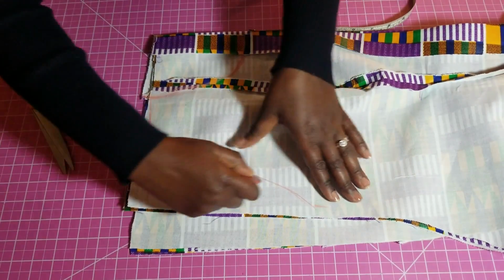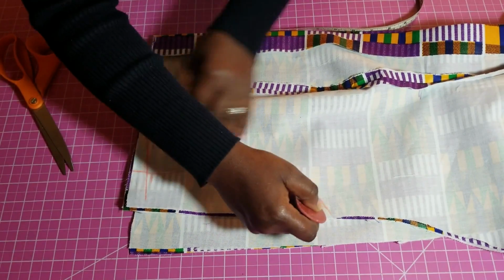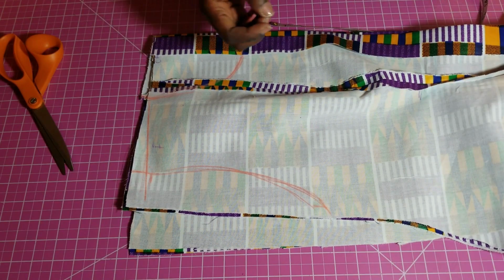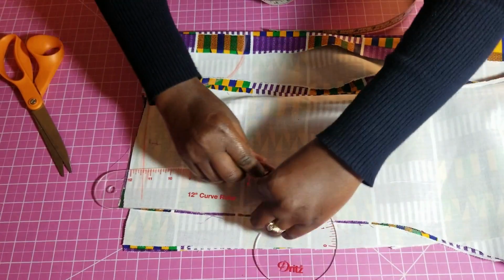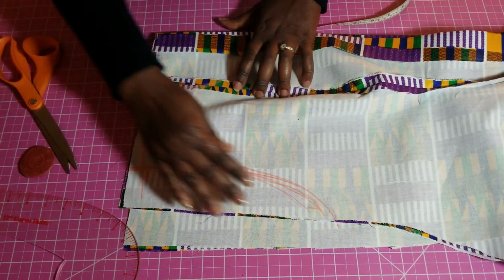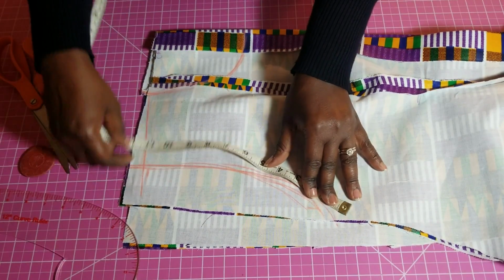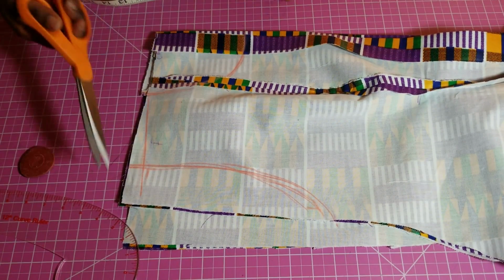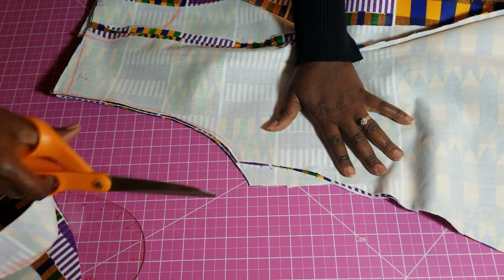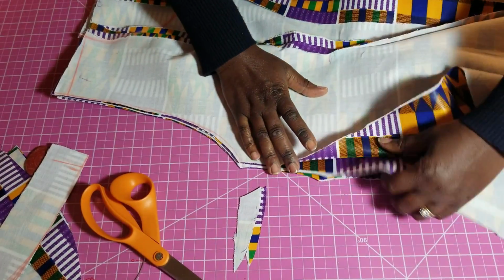I'll use that to gauge where my cuff is going to be. So I'm just going to cuff this like so. And again, you can use your cuff ruler. Then I just want to measure what I have here. So now you can cut. I'm just going to shape the side so that it corresponds.